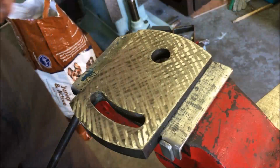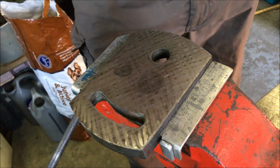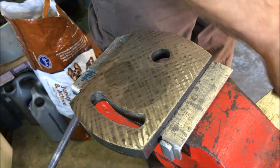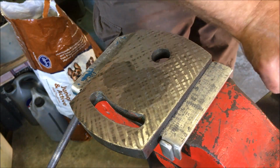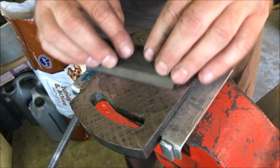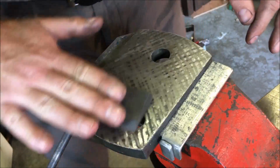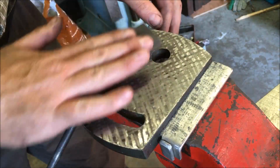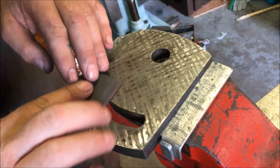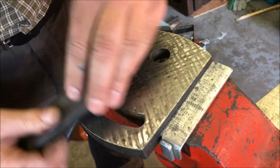Can't see any of the original blue. So we'll get my stone and give it a quick rub. That's what I use for flattening off my honing stone. Just have to make sure I've got plenty of lubricant on it. And I'm flipping it over because I'm just dressing the edges as such.